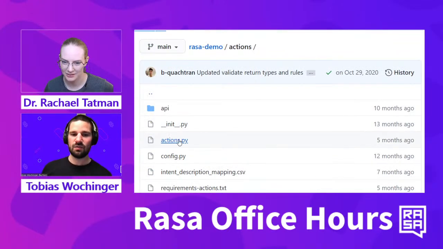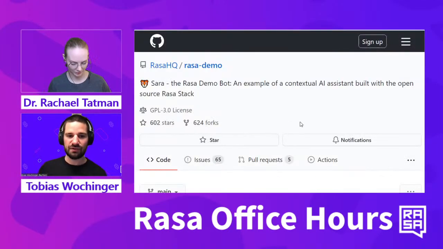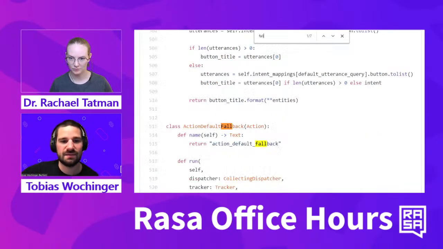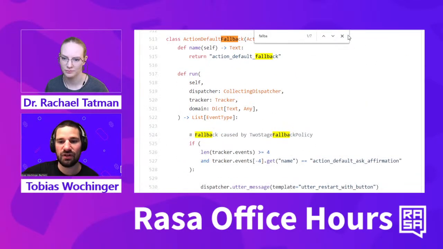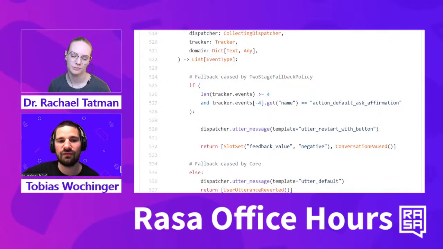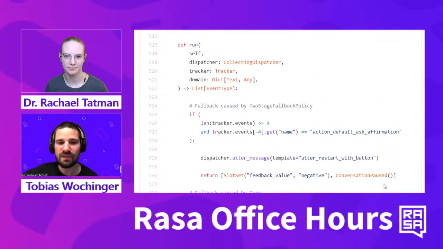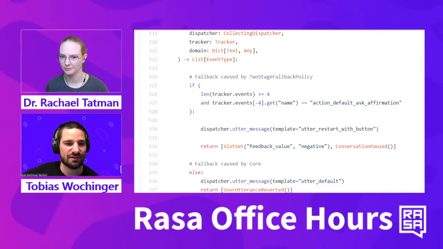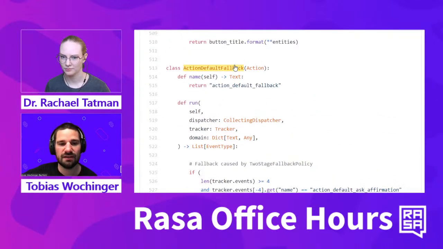So we have a component in our model configuration called Fallback Classifier, and this will always predict the intent nlu_fallback whenever the intent had a low confidence. This enables you to just write a rule for this. In this case, whenever we have this NLU fallback, we will trigger the action two-stage fallback, which is implemented as a loop or form. And somewhere in the custom action code, there should be an implementation of the action two-stage fallback.